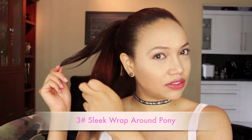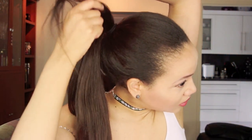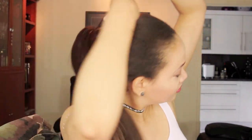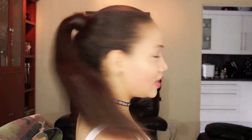My own hair is a different length from the clip-on hair extensions, and if you don't want that to stand out or sit looking odd during the day, all you need to do is grab that bit of your own hair and use it to wrap around the ponytail. Just wrap it around and secure it, and you don't have to worry about any short bits poking out the top — it all just looks like your hair is one length. That's what you want: as natural as possible.